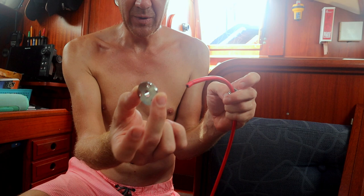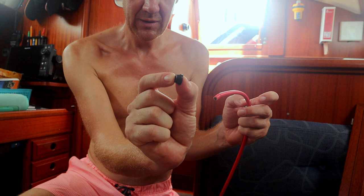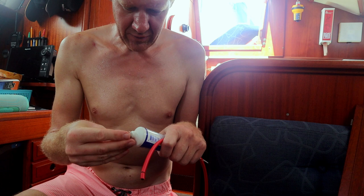But don't forget your rubber. The rubber needs to be in the conical piece. So it needs to be on here like so. To get the rubber on the cable, very easy. I use some Vaseline, just a little bit inside of the rubber.